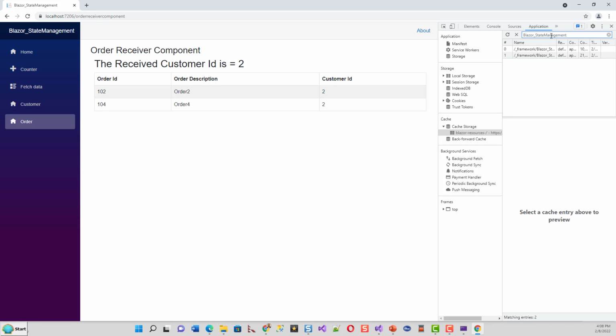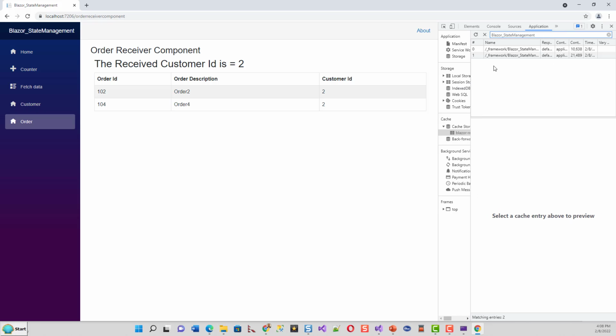Cool. So you got what I have shown you in the beginning. I've got this name and response, and you can see the time also, the content length in bytes, and the time when it was cached.